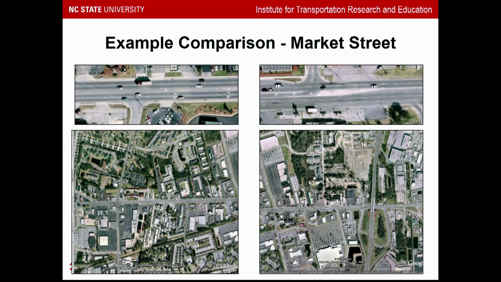So just an example, anybody been to Wilmington before? Wilmington, North Carolina? One of the main streets in Wilmington is Market Street. It has a very high density. It's a very heavy tourist area. This is one of the main streets for sure in Wilmington. And you see the density, it's very well built out. We weren't worried about another gas station coming in and running the other gas station out of business, things like that. And you get a sense of what the median divided facility looked like along that site.